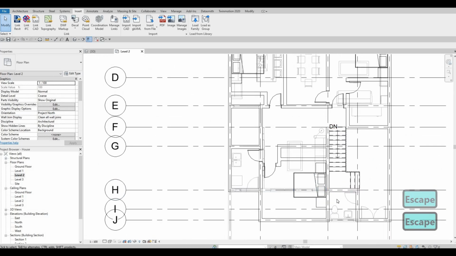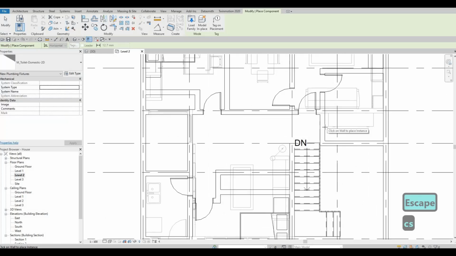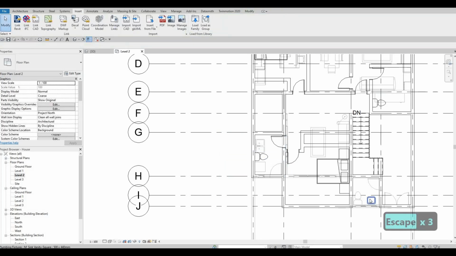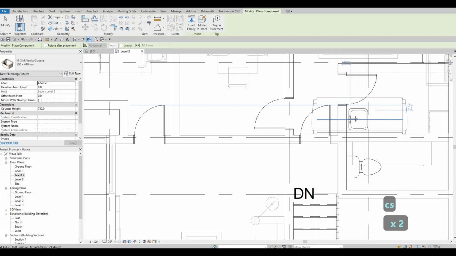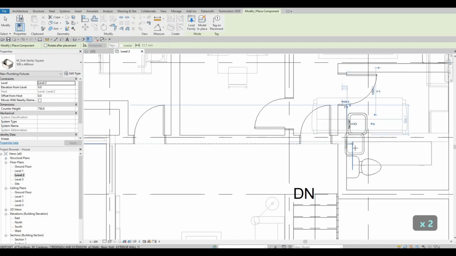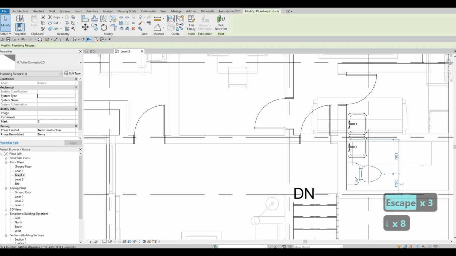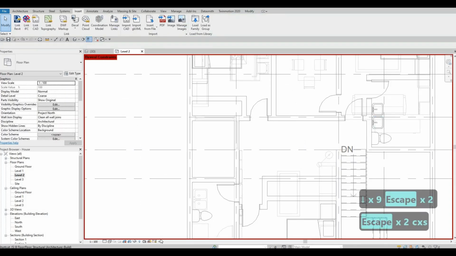And then after that, let's add in the toilet. CS on that. I'm gonna add the toilet right here. And then also we could have the toilet right here for this side. And then we're going to add a sink. CS. Sink on this side. Might as well add two because this is an ensuite. Hopefully we'll be able to add.